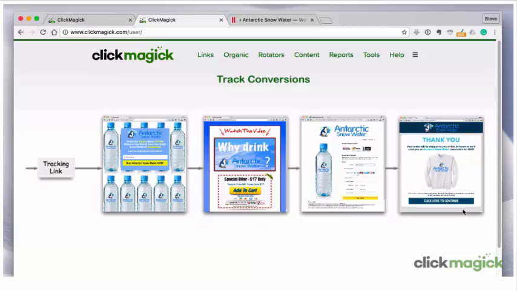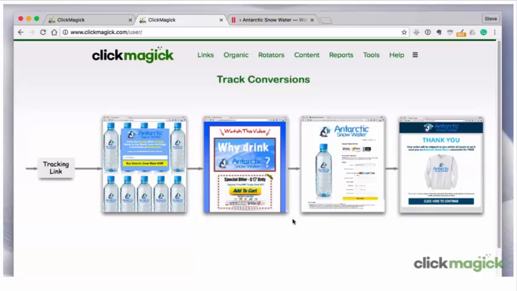Now, if you were sending traffic to this site, wouldn't it be a good idea to know what percentage of people made it to each of these pages? For example, if you knew that only 2% of the people who made it to the opt-in page actually made it to your sales page, then you could reasonably assume that something is wrong with your opt-in page. Maybe the opt-in page is ineffective, or maybe your traffic doesn't match your offer in what's called a message-to-market mismatch. Maybe they're expecting to see shoes and your website is about cars. Obviously, they're not going to buy.